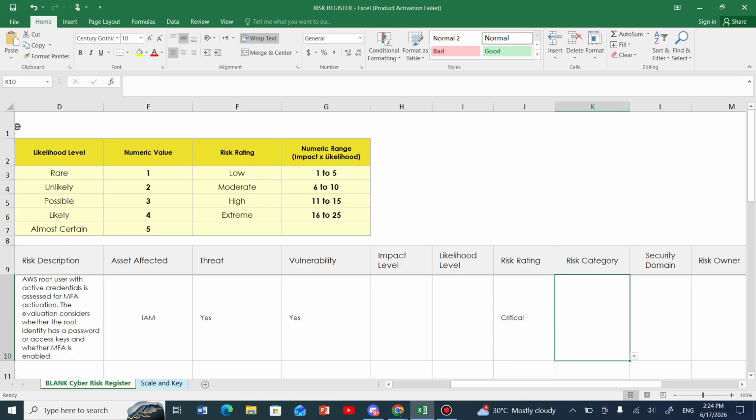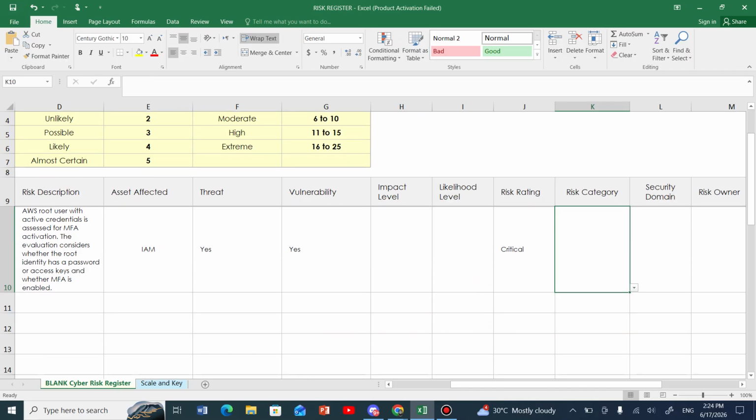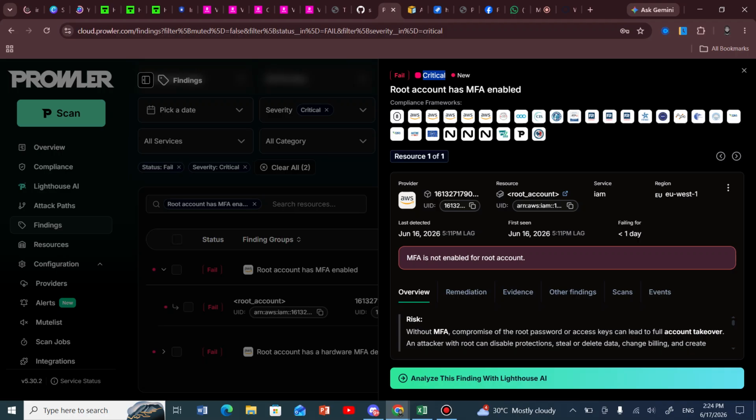Now, when you go back here, you would see that we have the critical risk. When you read about the risk, it says without MFA, compromise of the root password or access keys can lead to full account takeover.